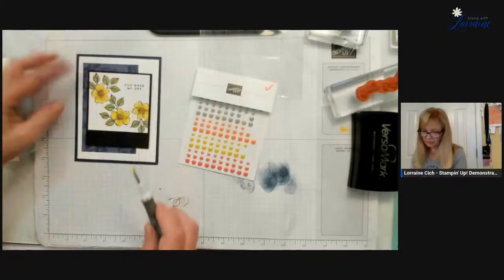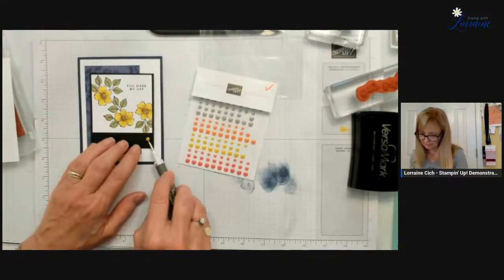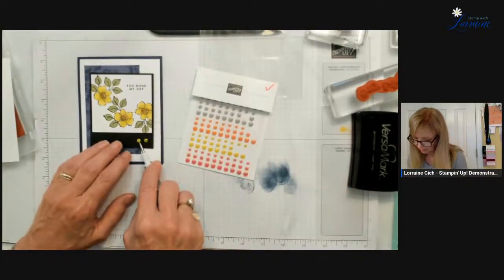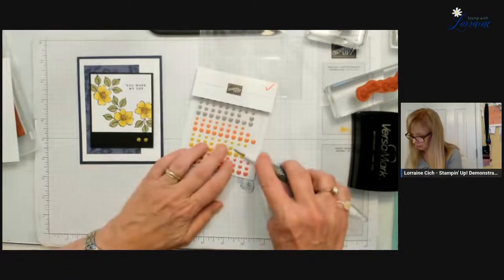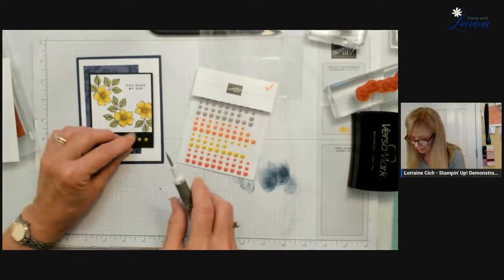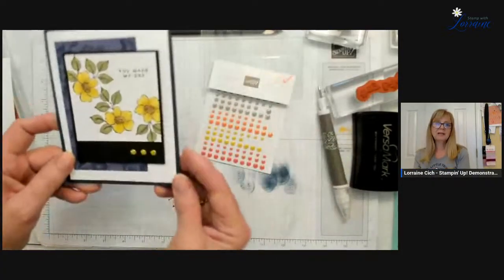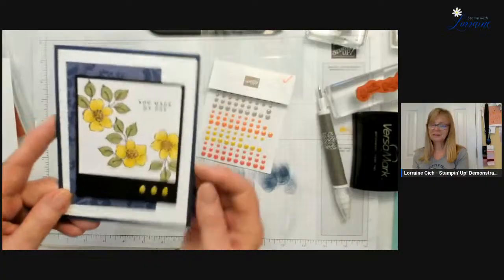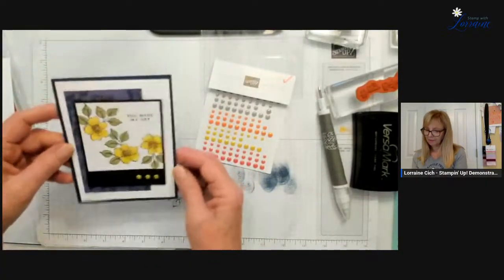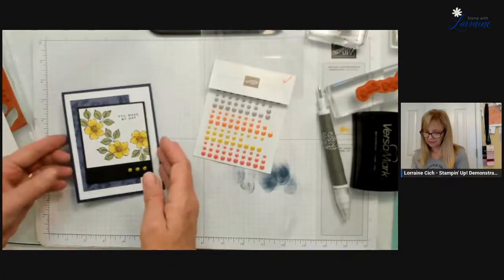So because this is justified left, my DSP, I'm going to put these more on the right. So again, there you're getting the balance. 1, 2, I said things are good in 3s. So yeah, in color pearls. There you go. They'd be on sale, 15%. I like that a lot. Do you like that? I think it looks pretty. Of course, you'll put something on the inside, right? Okay, use another strip of your designer paper on your white cardstock for the inside, and you're good.